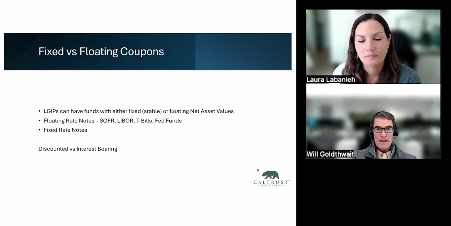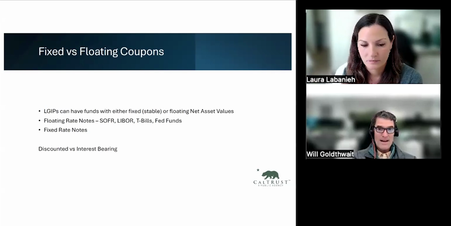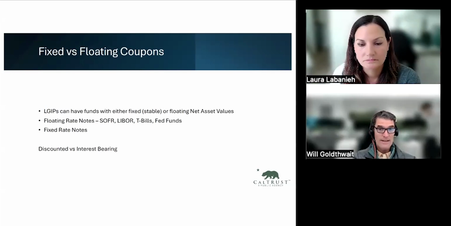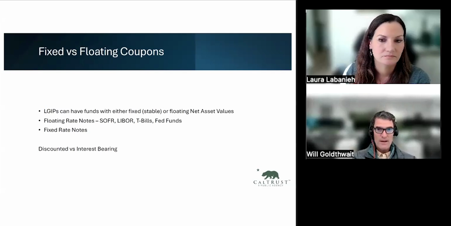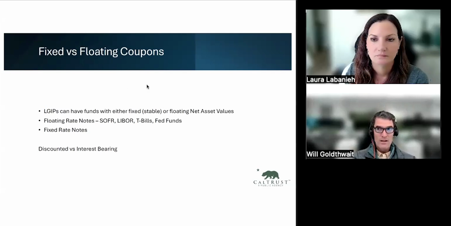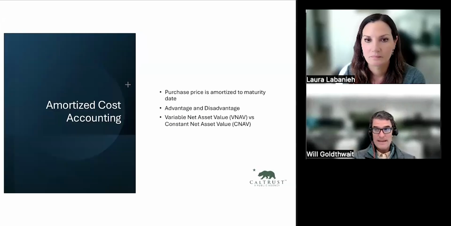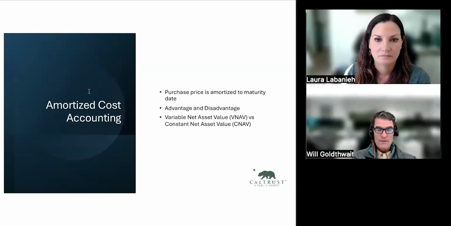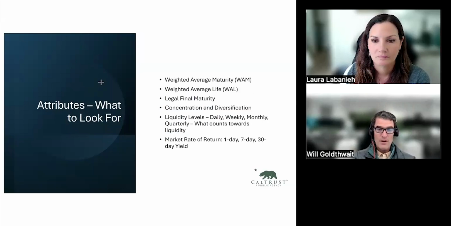Additionally, that fund uses an accounting method, amortized cost accounting, so it trades at a steady dollar. It's not guaranteed, but it does use amortized cost accounting and trades at a steady dollar so that those cash flows coming in and out happen at the dollar, the same way the CalTRUST liquidity pool operates. From a duration standpoint, from a risk standpoint, there's two rules that we need to follow.